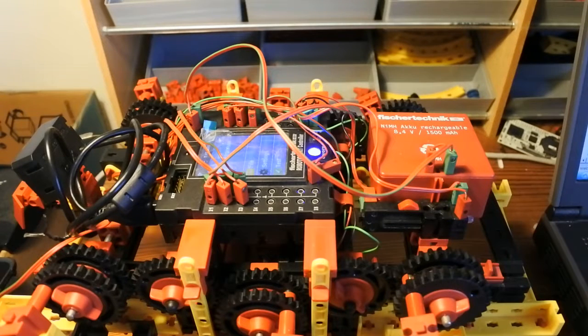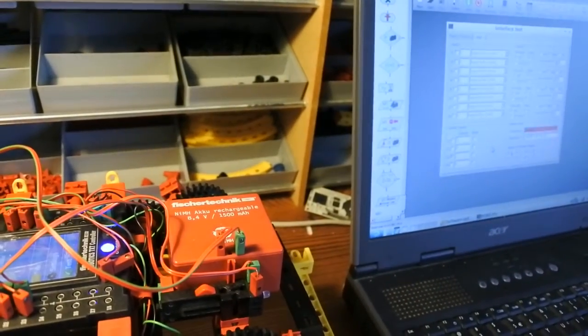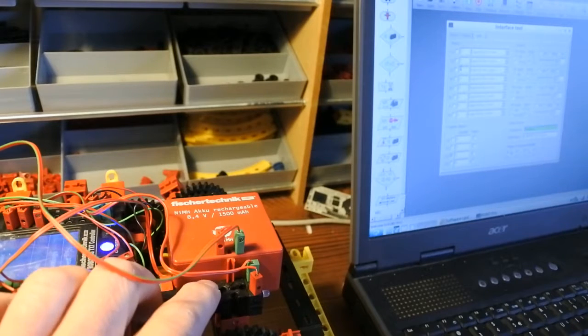And now I have to select the correct controller, which works. And the test. And I can show that right here. This is RoboPro. It is running. And now I2 and I3 should be displayed. This is I3 and this is I2 and this is still I1.